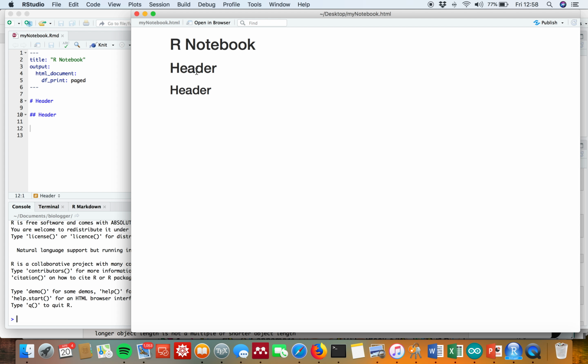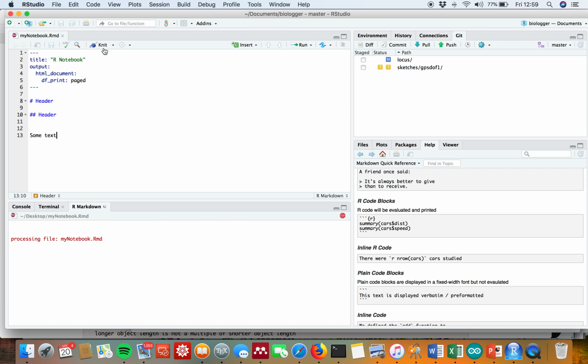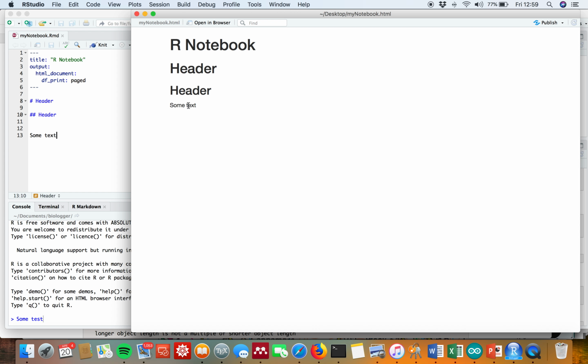That HTML version of my notebook will automatically have been saved in the same place as where my RMD code file sits. And every time you make a change here, so let's put some text, whoops, I'm putting it in the wrong place. Not down there, up here. I want to go up here. So some text, and then knit again. You'll see that your rendered thing gets changed. Right, that's enough to start with. So I'll stop there.